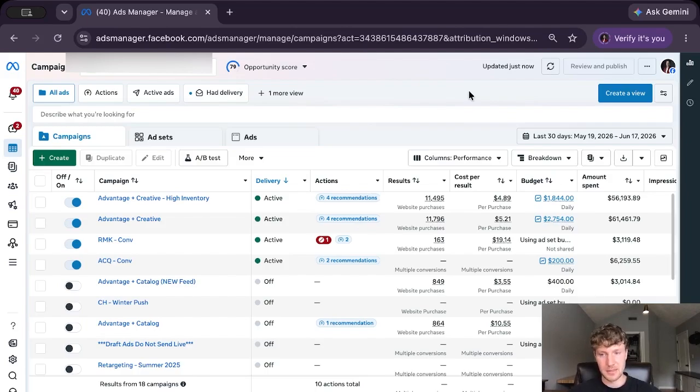There's going to be site visitors, email engagers, things like that. And then the last two that I have right here are just simple Advantage Plus creative campaigns. One is focused on high inventory products because they're trying to sell out of some of the things that they have surplus inventory in. And then one is just a simple and broader type of campaign for all products as a whole.